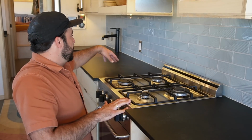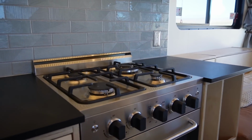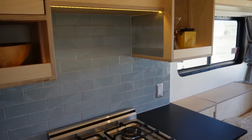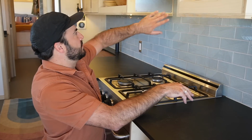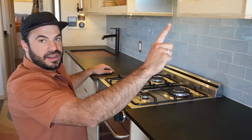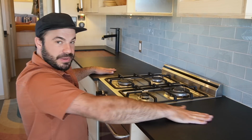Behind it, we've got our real ceramic tile backsplash. This actually coordinates with what's happening in the bathroom, and it's not peel and stick. It's the real deal. So if you get a mess on there, you can wipe it off. It's going to be more durable. We've got some stainless steel heat shielding up here on the upper cabinets, and as you can see, more of that awesome indirect rope lighting continues all along the upper cabinets here, shining down onto your workspace.